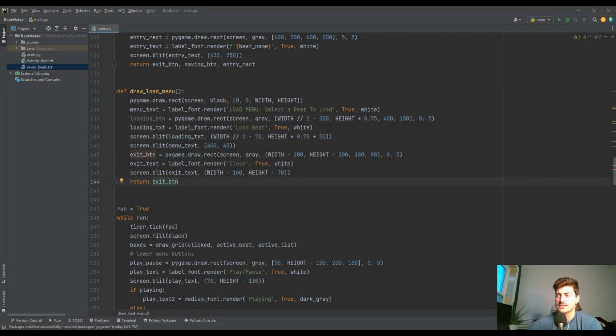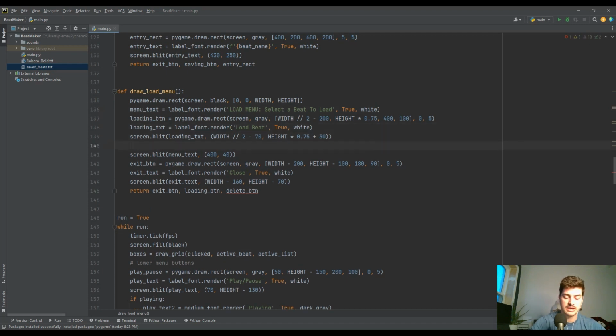And then obviously, in addition to exit button and everything, we are going to need to do the loading button as well. And I think we will want to also return a delete button probably, because maybe you've put too many in here now. So let's just also make a delete btn. That'll be good. And so we have a loading button. Let's go ahead and loading text. Let's go ahead and make a delete button, delete btn.